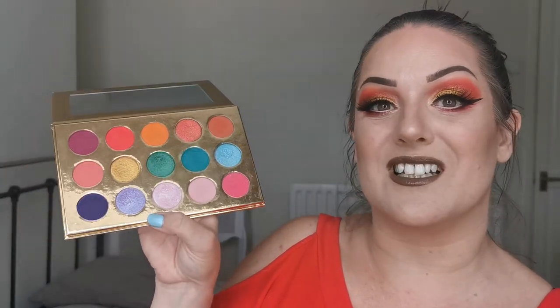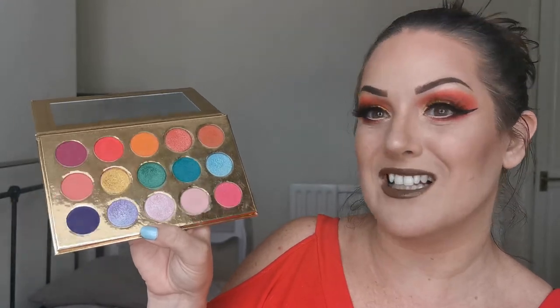Just stunning. The shimmers are beautiful, the mattes blend so well. Absolutely love it. So, yeah, final thoughts on the Ayubia palette from Myali Beauty. Well done, girl. More like this, please. In particular, one with more blues, greens, and purples. Maybe a bit of yellow. I don't ask for much. But yeah, absolutely fantastic. Love it, love it, love it.